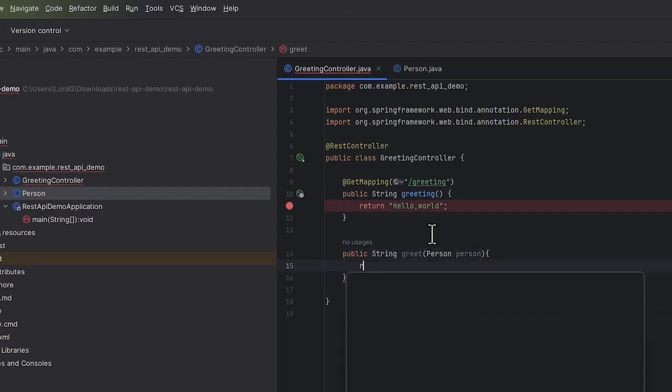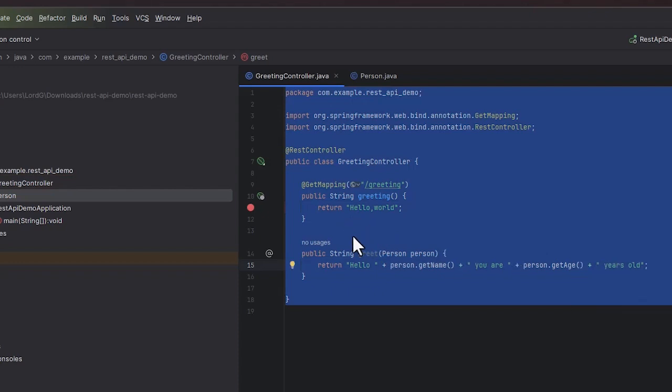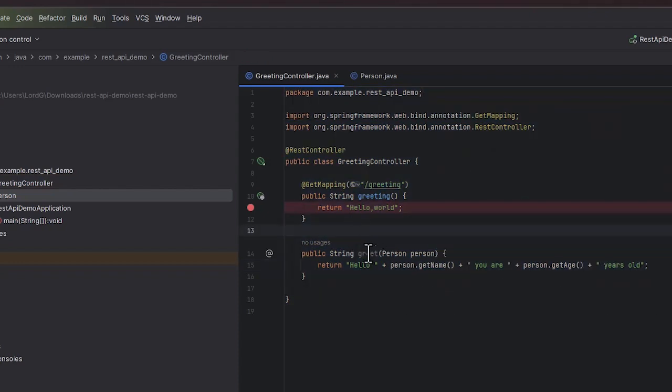And here I return, for example, this string, hello, the name of the user, you are, years old. So as I write down the method, I need to just add two annotations.